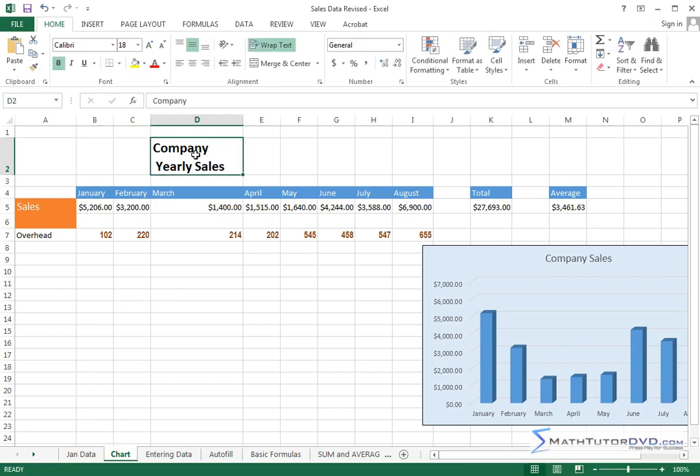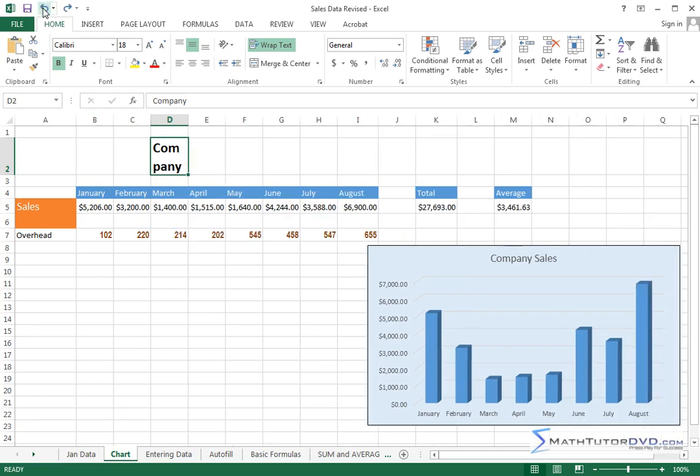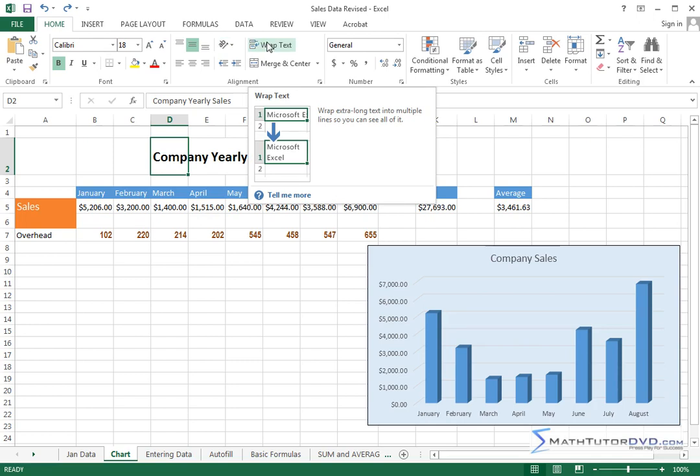Let me go and undo this. I'm going to hit the undo key a couple of times just to put us back where we were. This is how we were before. Let me show you something else you can do. Instead of hitting Alt-Enter, if you forget that keyboard shortcut, notice we're highlighting cell D2. I can click the button in the ribbon that says Wrap Text. It shows you a little graphic of what's going on here. It takes a longer cell with words that spill over and it forces a break there. So let me hit Wrap Text.